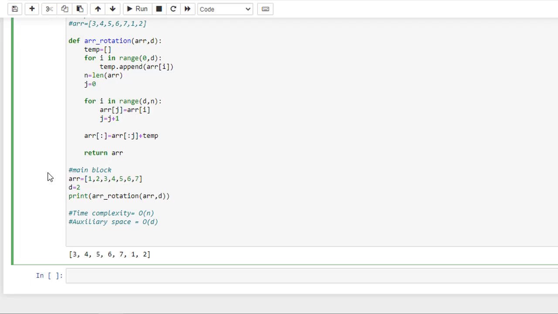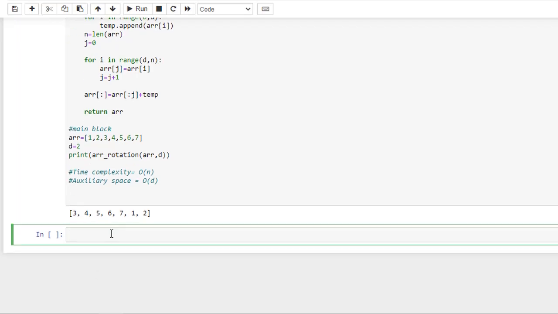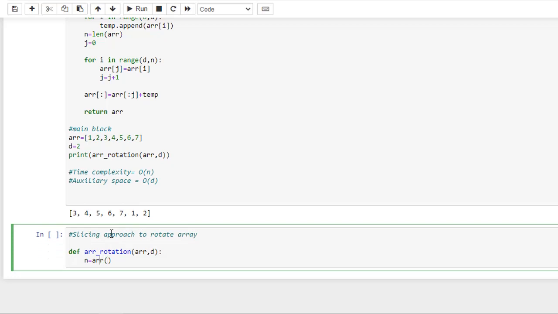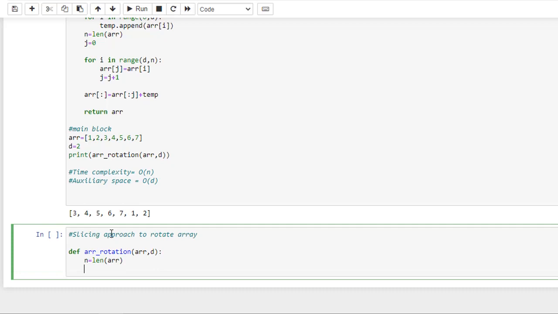So what all things can we do? We can have a slicing approach to rotate the array. We can have a better, simpler approach as well. So let's do that. Now how to do that? In a blank array, I am taking first d till n, meaning we have created two slices. The first d elements, the first two elements, as a separate slice and the rest of the elements as a separate slice.